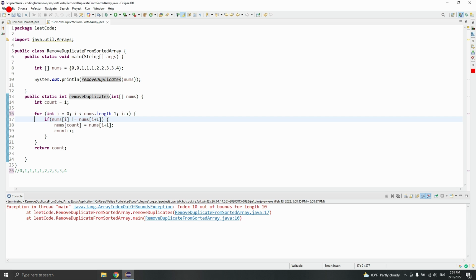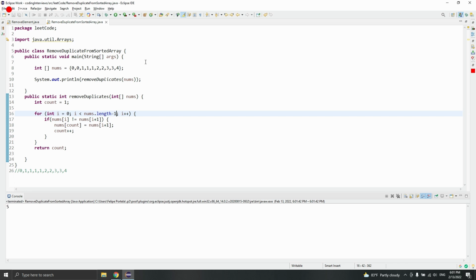But before I go into that, I want to show you why I did nums.length minus 1. Whenever the program gets to the end of the array, for example when it gets to 4, inside the if statement it tries to check whatever i plus 1 is, and there is no i plus 1. i is equal to 4, and i plus 1 is indexed out of bounds, and this is the error given right here. If I delete this, save it, and run, it'll give me index out of bounds, but if I do a minus 1, it will run. So that's why it's minus 1.